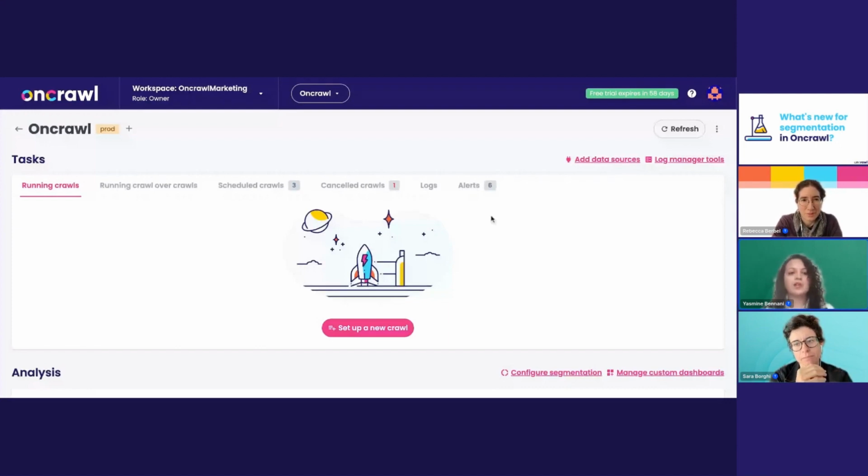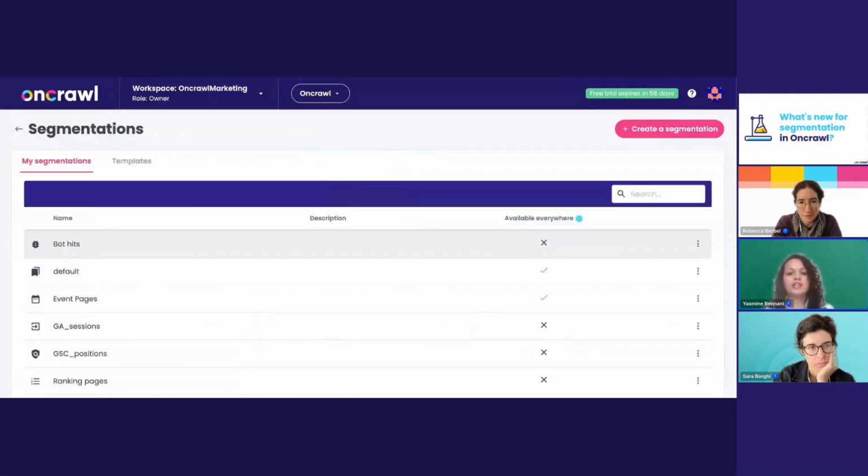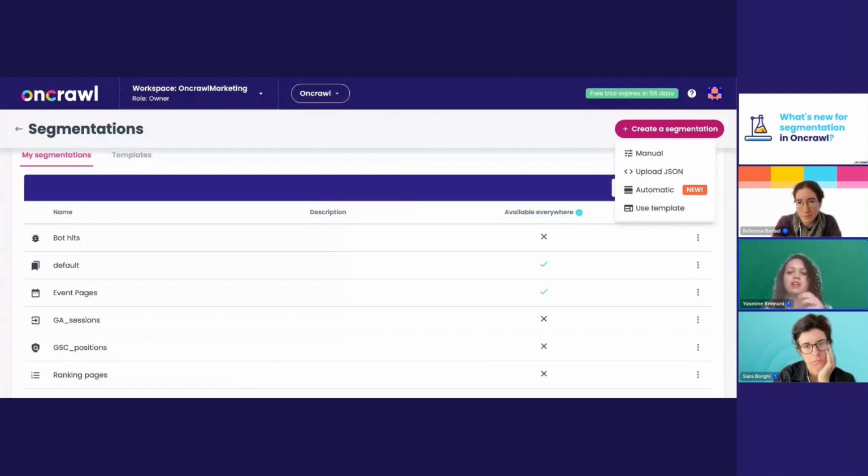Okay, so here you have the project page, and you can configure your segmentation here. When you click on your segmentation, as you have seen, we changed the naming to make it more relevant to how you want to create your segmentation.